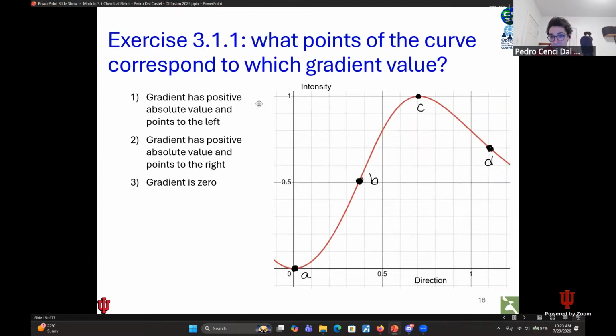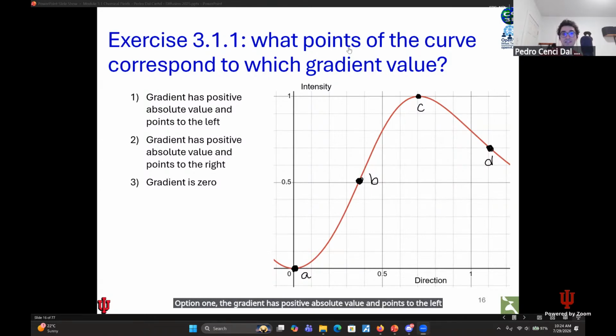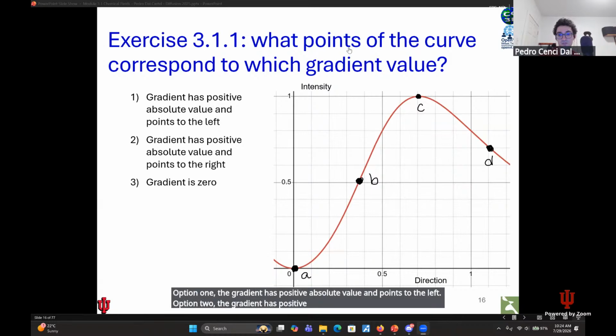Let's see if we understand what a gradient is. Can you tell me what is the gradient in each of these points? What are the characteristics of the gradient in each of these points of this curve? Option 1, the gradient has positive absolute value and points to the left. Option 2, the gradient has positive absolute value and points to the right.